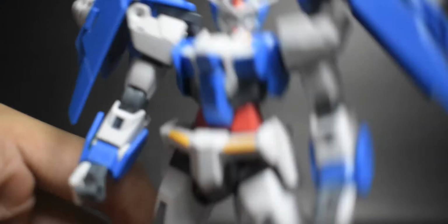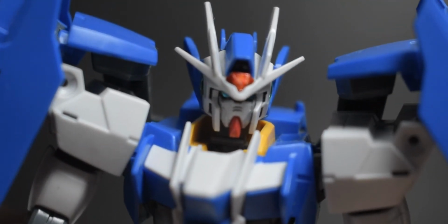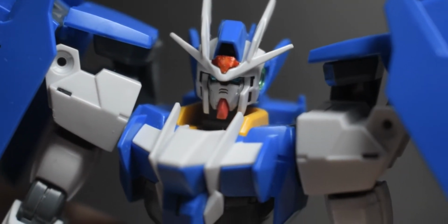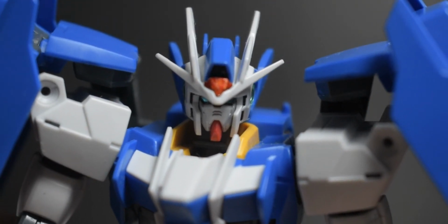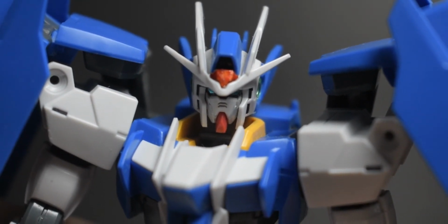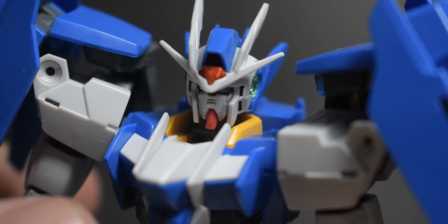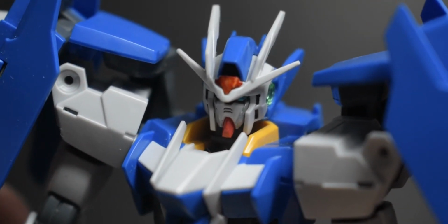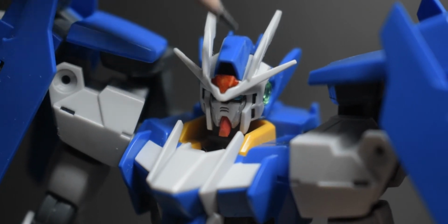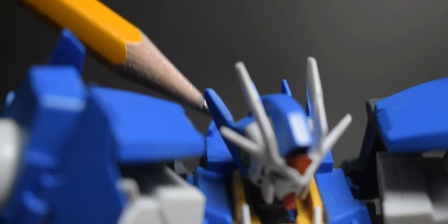So we'll take a look at the head. Here we have the Double O Diver's head. As you can see, it's a completely new design from the Double O Gundam itself. As you might have noticed, it has more blue than ever, unlike the Double O Gundam, which primarily consists of just white, red, and also green. But here we have more blue, especially with the head cameras on top, and also at the back.